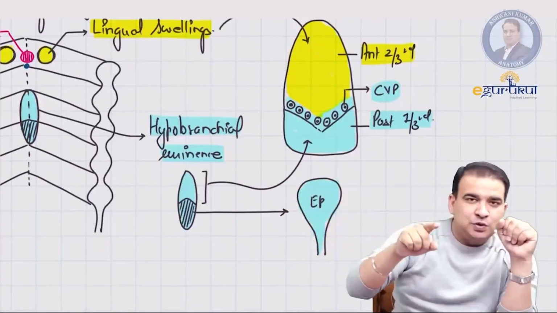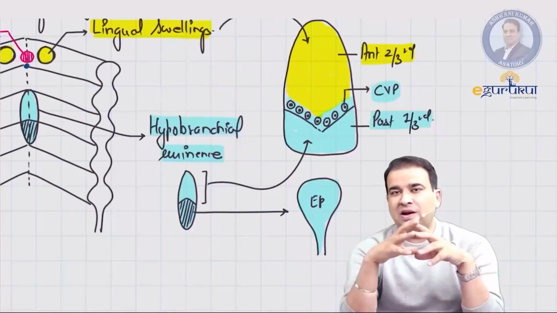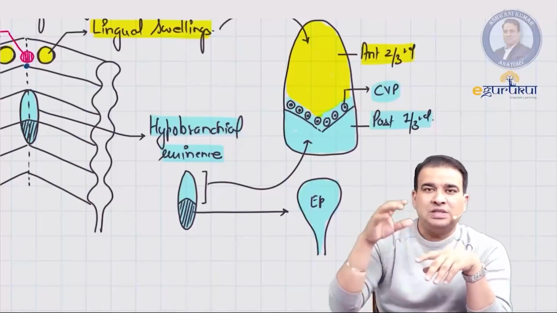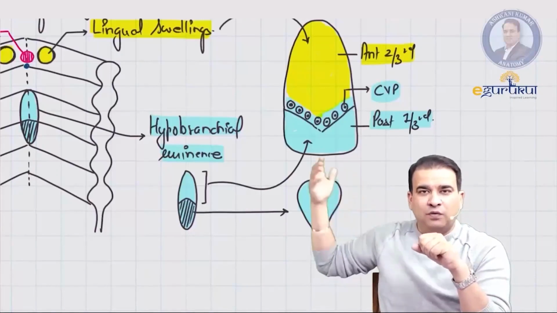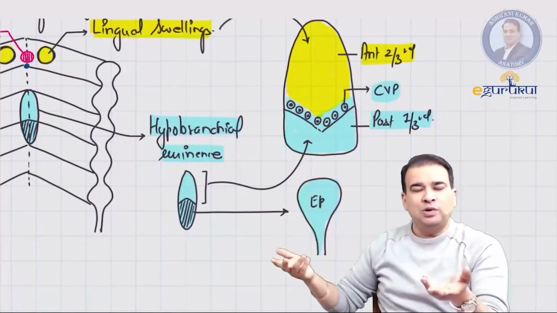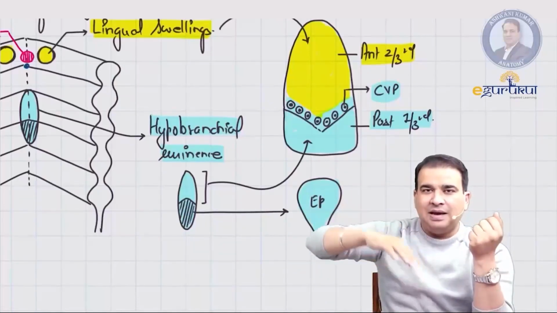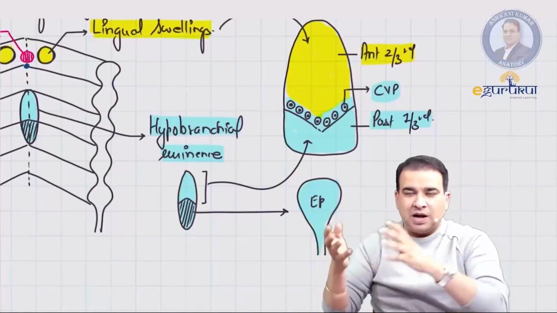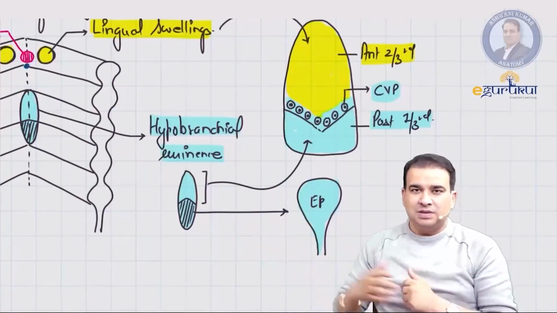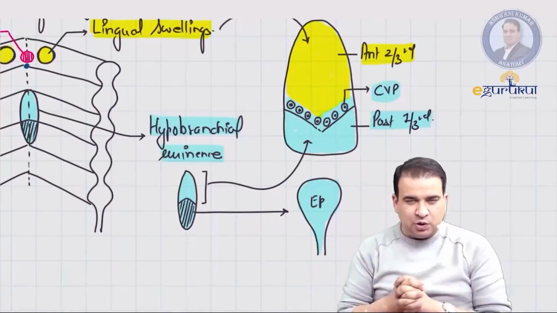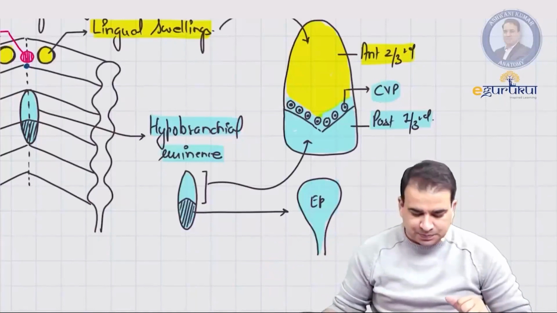And one of the branches of the superior laryngeal nerve is called the internal laryngeal nerve, isn't it? The internal laryngeal nerve supplies the mucosa of the larynx above the vocal cord. And obviously the epiglottis is present above the vocal cord only. So whatever mucosa is covering the epiglottis is supplied by the internal laryngeal nerve, which is a branch of the superior laryngeal nerve, which is a nerve of the fourth arch only. So this makes complete sense when you look at the nerve supply of that particular pharyngeal arch and what structure is derived from that arch.